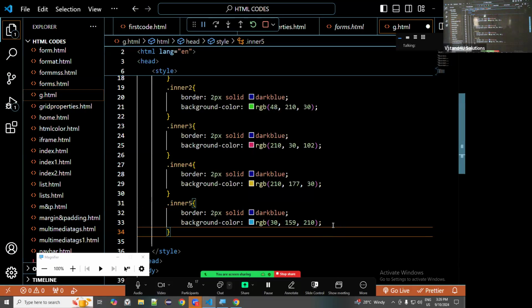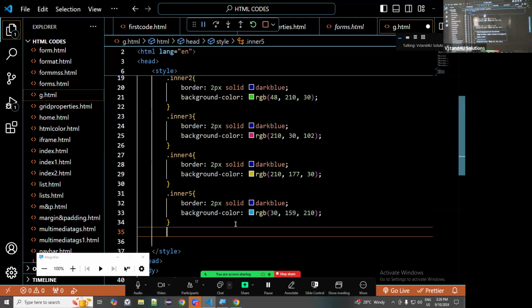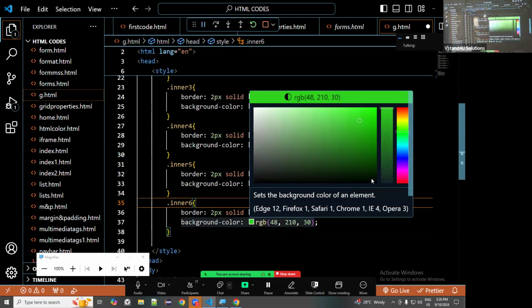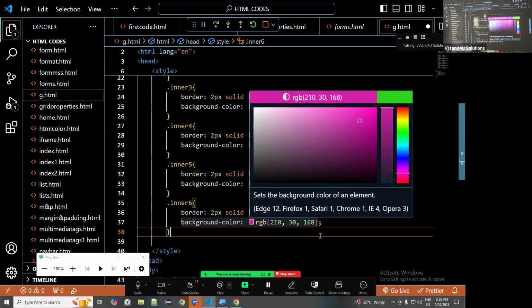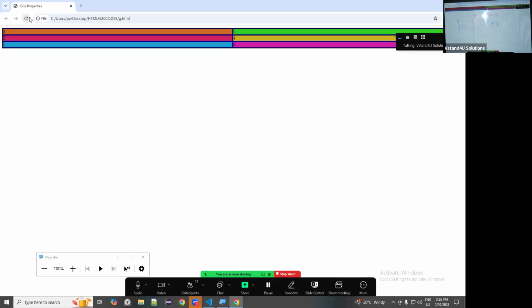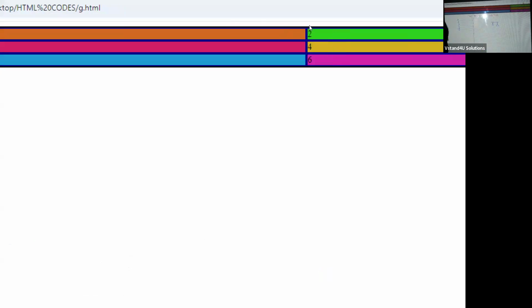And now the last one, that is inner 6, and let me change the color. Okay, clear. Let me save this, go back and refresh. Can you see? The colors have been added to each cell.